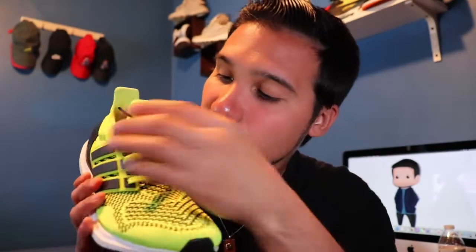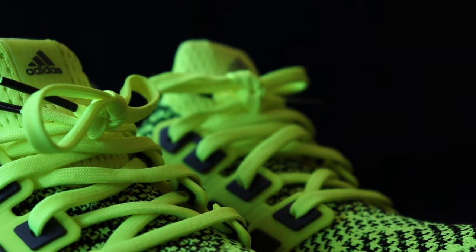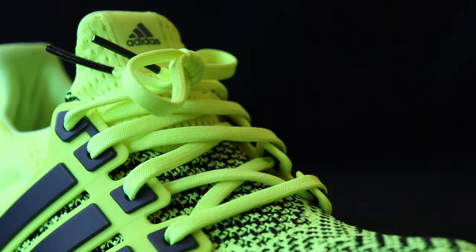The shoelaces of the sneaker. Now you have your standard regular flat laces right here. They're not rope laces. The laces of the sneaker are solar yellow. Me personally, if you guys have been watching my videos for a long time, you know I'm not personally a big fan of colored laces. Very rarely do I ever wear any colored laces besides black and white. It would have to be a really rare occasion for me to get anything that's a different color on a shoelace besides black or white. As far as laces go, it's just standard, regular, solar yellow flat laces, nothing too crazy.